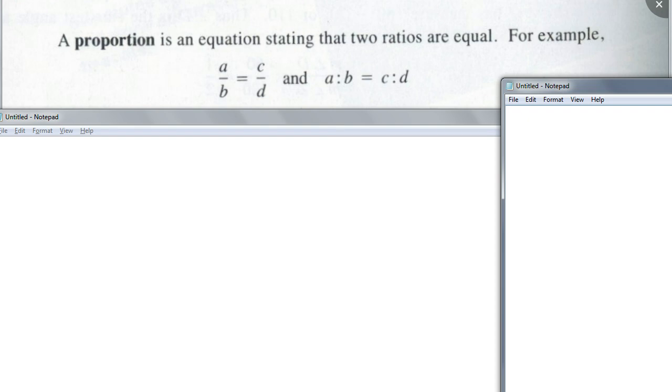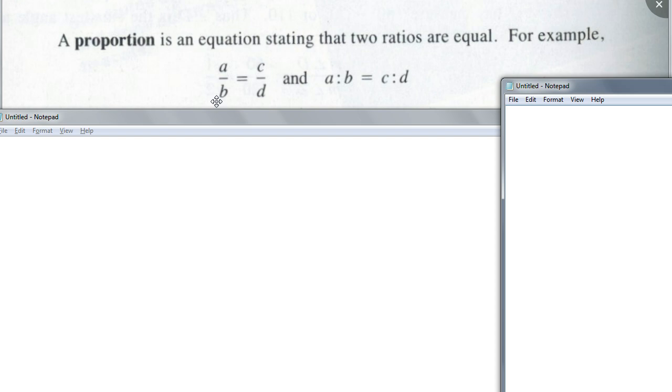Do you guys remember solving proportion problems in algebra? No? Okay. A lot of you are saying cross multiply. That's a shortcut. When you do cross multiplication, if you multiply A times D and C times B, when you have a ratio equal to another ratio, that's fine, but that's a shortcut. Why do we do that? Anybody remember the algebraic reasons as to why, when you have a proportion, you multiply A times D, which is equal to C times B? How does that work?